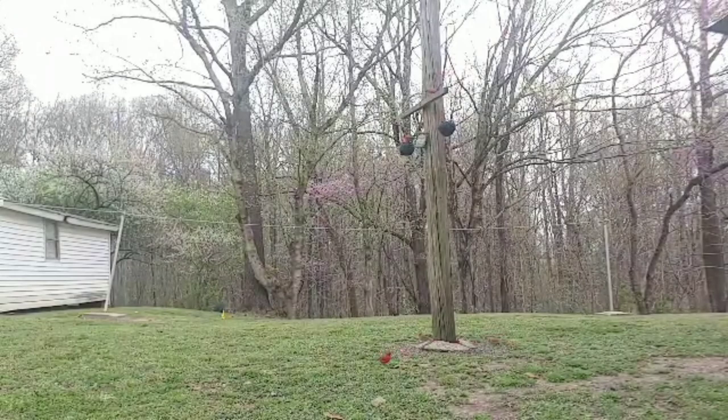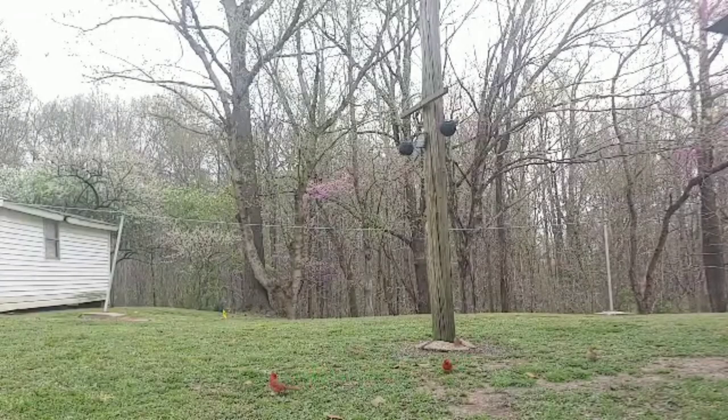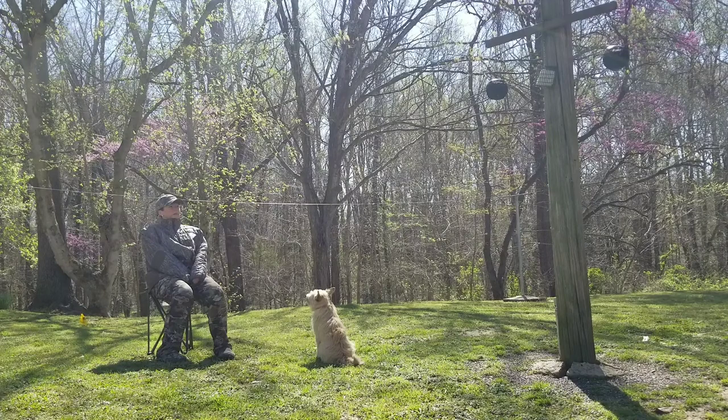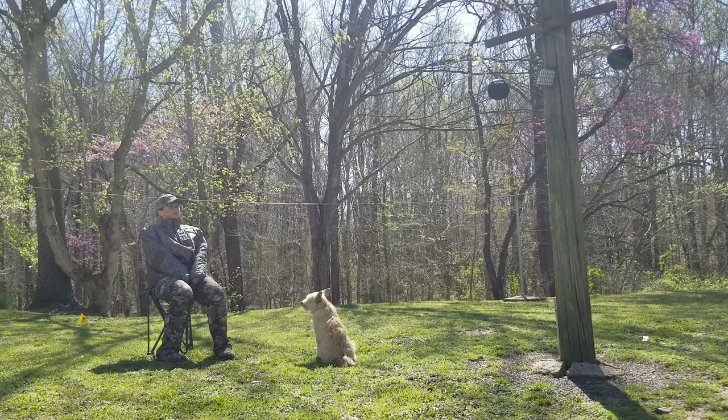I hope the Hex suit works. If it works 75% like they claim it does then I believe you can get closer to game. Come along with me, we're going to test this suit out — I'm extremely excited. These are the full bird feeders and this is how the birds usually are feeding, on the ground and covering the feeders. I'm sitting at the bird feeders without the Hex suit. I had two or three birds come and get some feed and fly off pretty quickly, no birds on the ground.